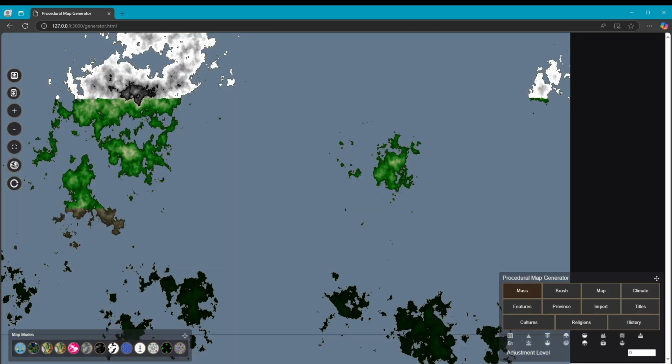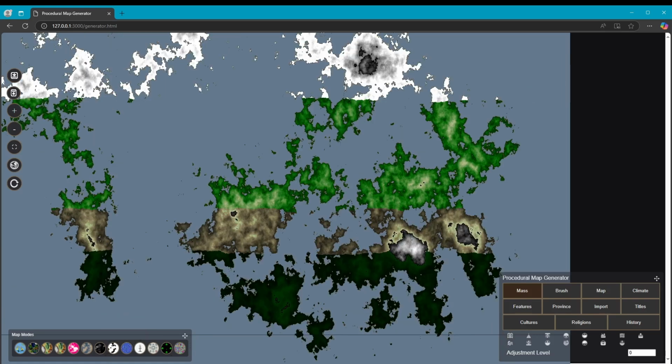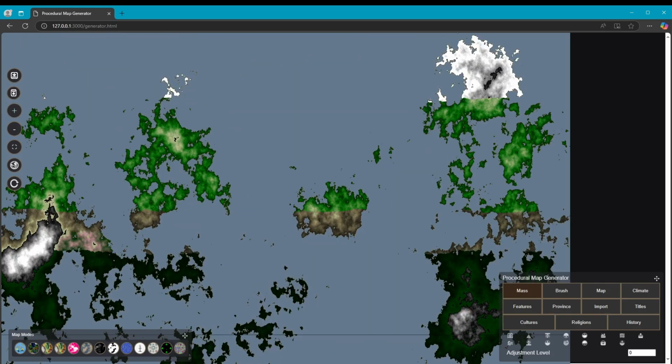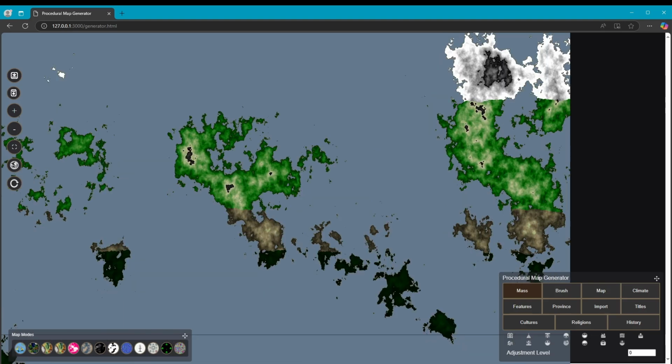A third pitfall is to ignore context, so technology doesn't exist in a vacuum. Ignoring cultural, economic, and political context can make the tree feel disconnected from the world. Instead, you need to integrate technology with other world elements. Consider how culture, resources, and politics influence technological development.